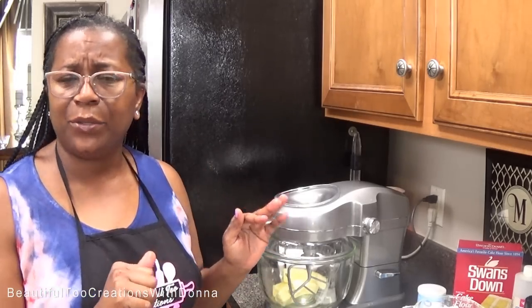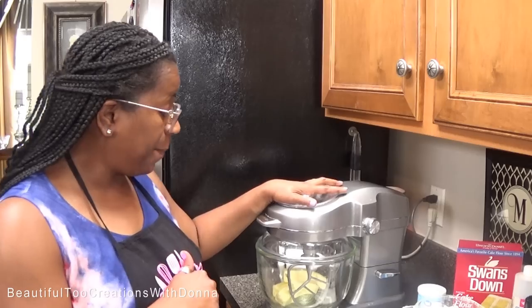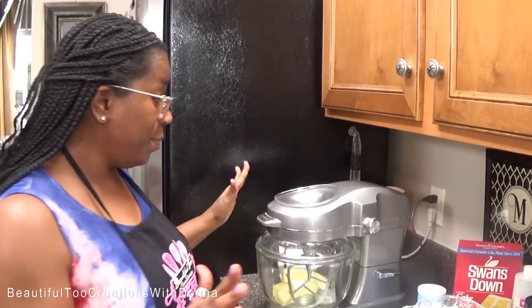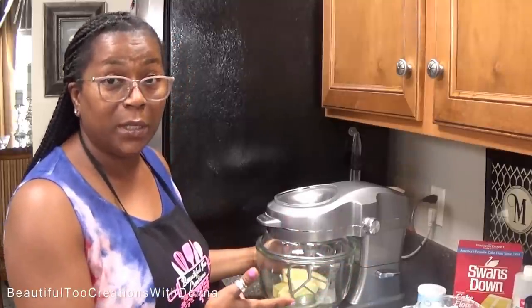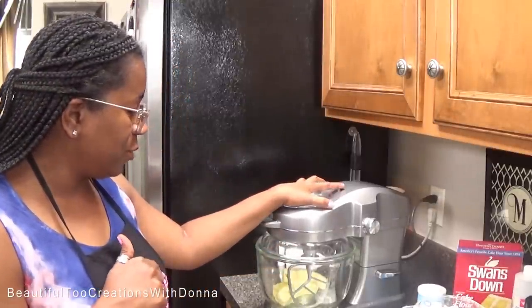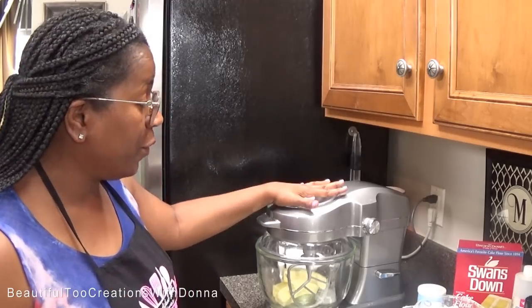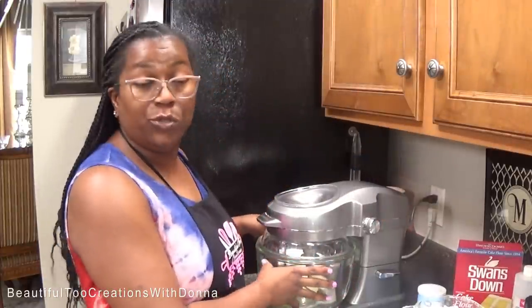So set your timer like I do and find something else to do in the kitchen while you're creaming your butter and sugar. Make sure you stop it a couple of times and scrape down the sides of your bowl, because you will notice your butter and sugar will start accumulating on the sides, which means if it's up there, it's not getting creamed. All right, you listening? Once that's done, I'm going to stop my mixer and come back and show you exactly what light and fluffy should look like. When I'm creaming with this mixer, I usually have it on between eight and nine, okay? So we're going to get this all creamed up and then I'll show you exactly what it should look like.